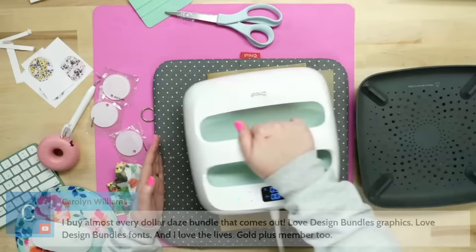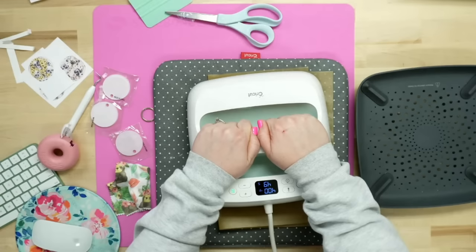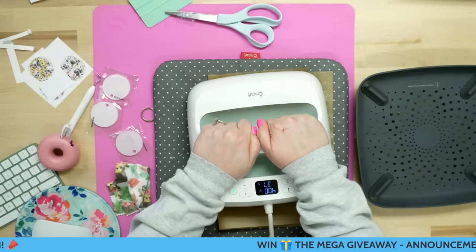Now, I'm going to hit go. I'm going to give it pressure right in the center. It's very important if you're using the Cricut Easy Press, which I have at 400 degrees for 60 seconds, that you give it pressure and keep it nice and steady. You do not want to tilt one way or the other. So hopefully, fingers crossed, this is going to work with our Cricut Easy Press. I do believe I've done it in the past, even with the acrylic keychains. I've done so many of these here.